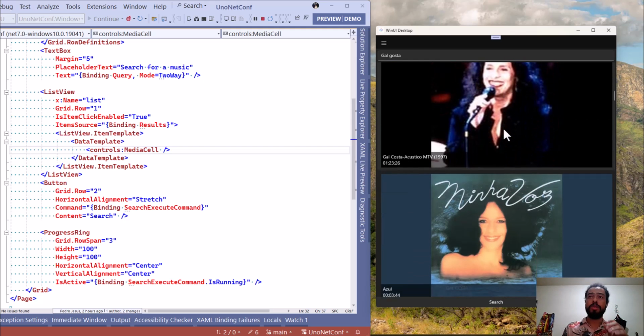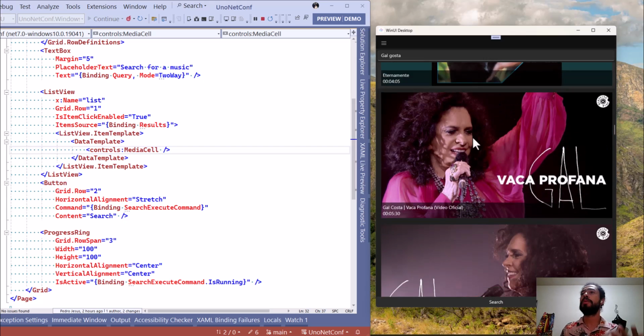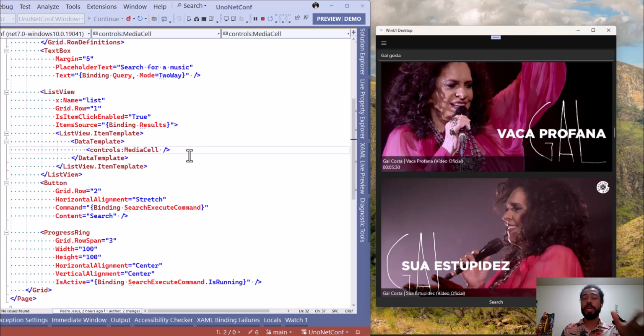Okay, so again, use whatever you want to use, and let me know in the comments if you are more like a XAML person or C# person, or XAML and C# person. We give you choices, and you can use whatever you like most. So with that, let's take a look at our last sample.